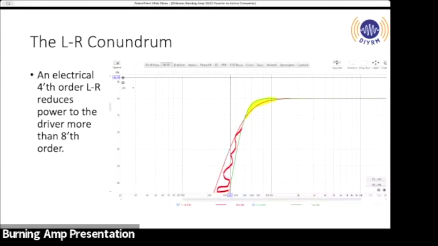And here is why a Linkwitz-Riley crossover, the higher order, actually has more power. So this is 2, what did I put, 500 hertz? I think I did 500 hertz. This is 2 500 hertz high-pass filters. Red and green, sorry, I picked those colors. All of a sudden, I just realized that red and green color blindness is the most common one. Sorry.